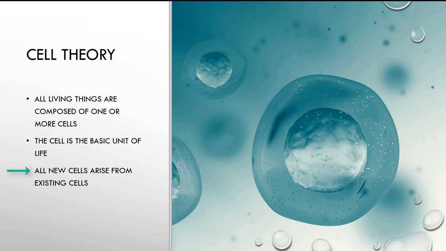Okay, so these components of cell theory were brought about in the 1800s, and they have never been proven wrong, right? We continue to find evidence to support this every single day. We've never seen a cell just poofing out of nowhere, and we've never seen any living thing not composed of a cell. All right, so that's why cell theory has stood the test of time. It still exists. This cell theory has been unchanged for so long.